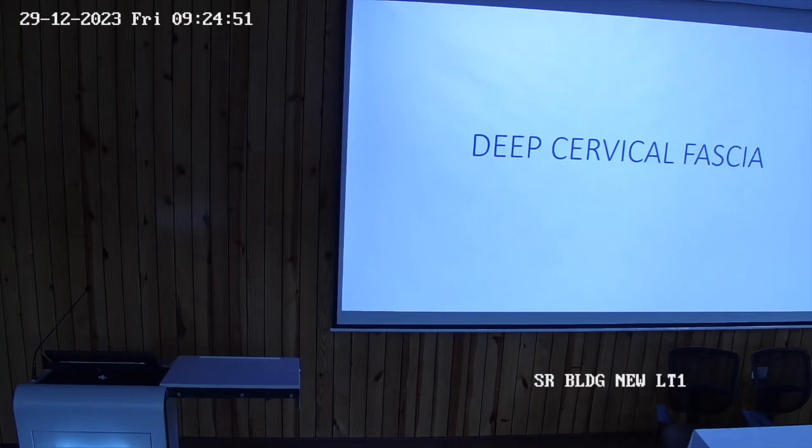Okay. What is the boundary of the anterior triangle? If we talk about the anterior triangle, the boundary is anteriorly by the midline, posteriorly by the sternocleidomastoid, and the base is by the mandible, like this, going up to the mastoid process. So this is the anterior triangle, which is further divided into other triangles. The anterior triangle is divided into 3.5 triangles. One is half, so whoever teaches you will teach you that.